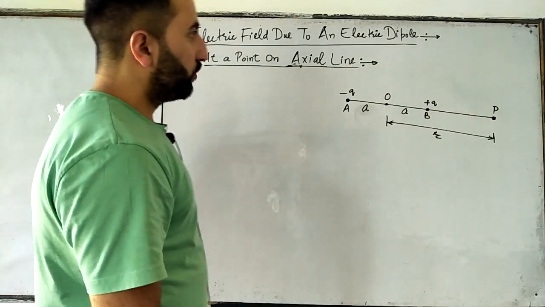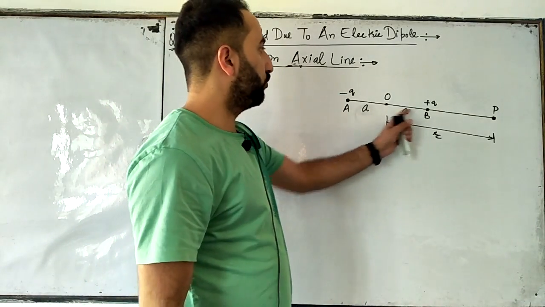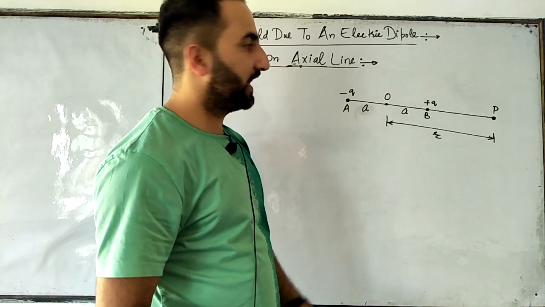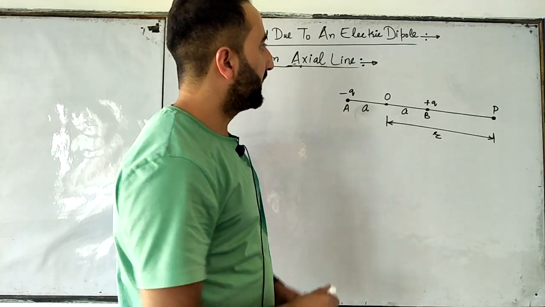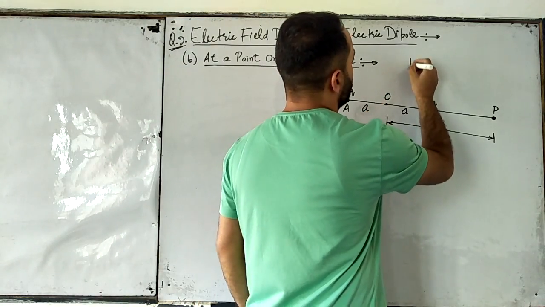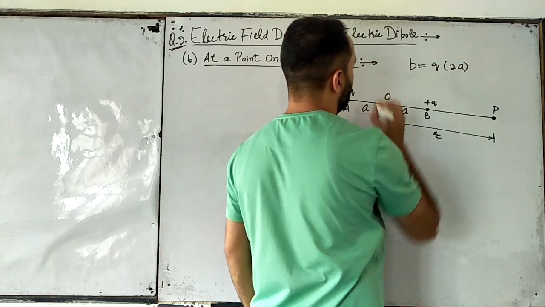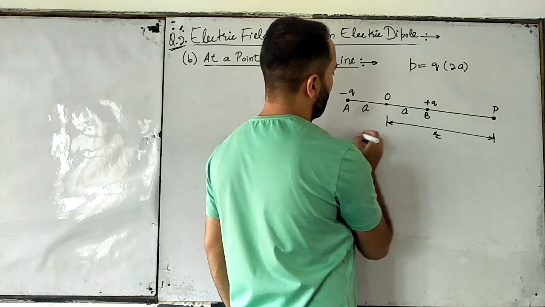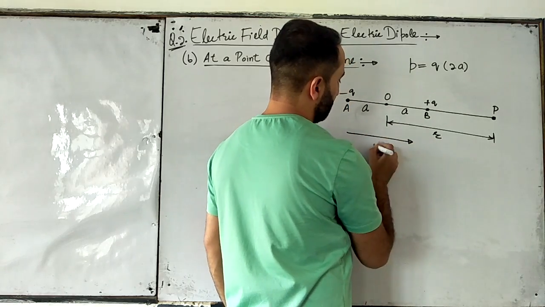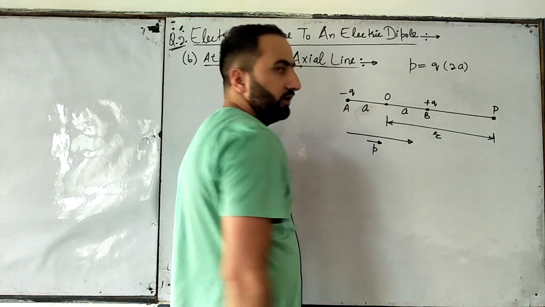So this is our dipole again. So here minus q, plus q at A and B, and the dipole length is obviously twice A. ठीक है ना बेटा? And then we know what's the value of this p? This p is equal to q multiplied by twice A, isn't it? ठीक है ना बेटा? Moreover it is in this direction. I'll show it here. This here p vector is directed from minus q to plus q.